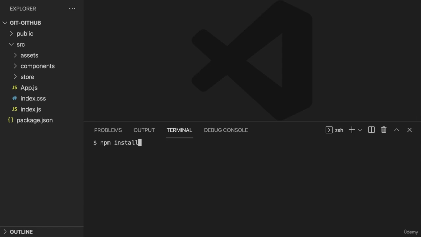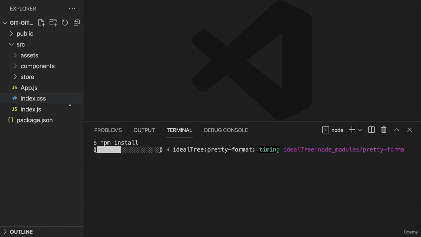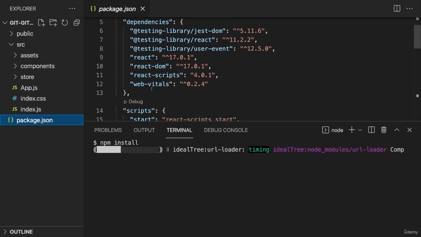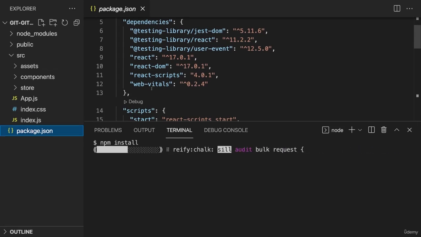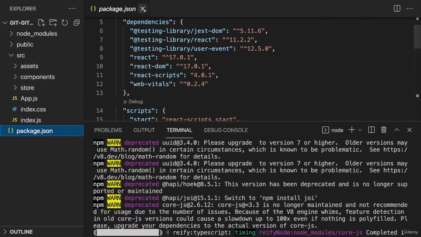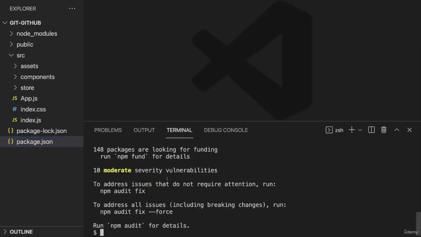It's the Node package manager, which we're using here, so it's part of Node.js, so to say. And if you hit enter, this will install a bunch of dependencies that are listed in package.json. Again, the details here don't really matter to us, but these are packages that are required to then run this React application successfully.